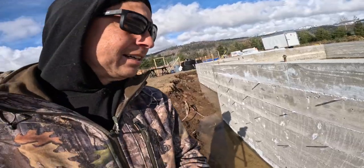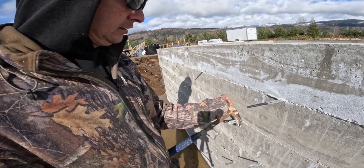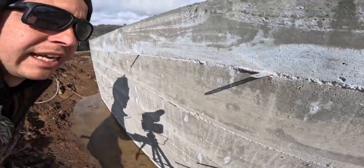I just use a hammer and twist it and they snap right off. It's hard to do with one hand, guys. So all I'm doing is put the claw of the hammer on it and just twist it a little bit. It's easier with two hands. And then the tab just falls off just like that. So it goes pretty quick.